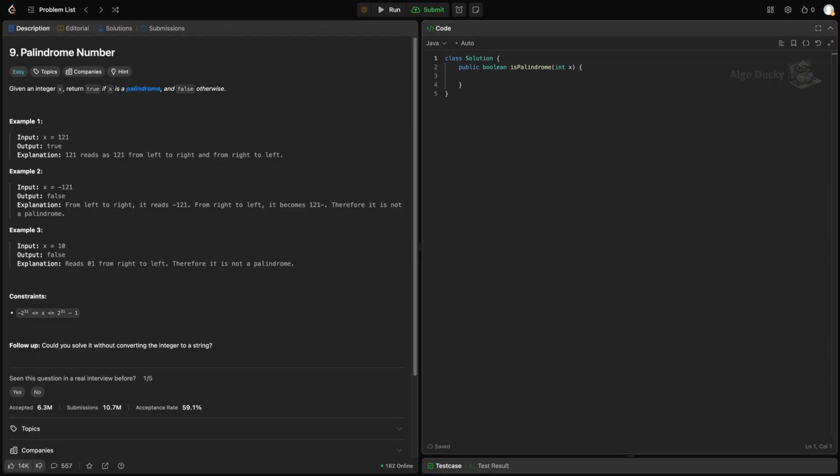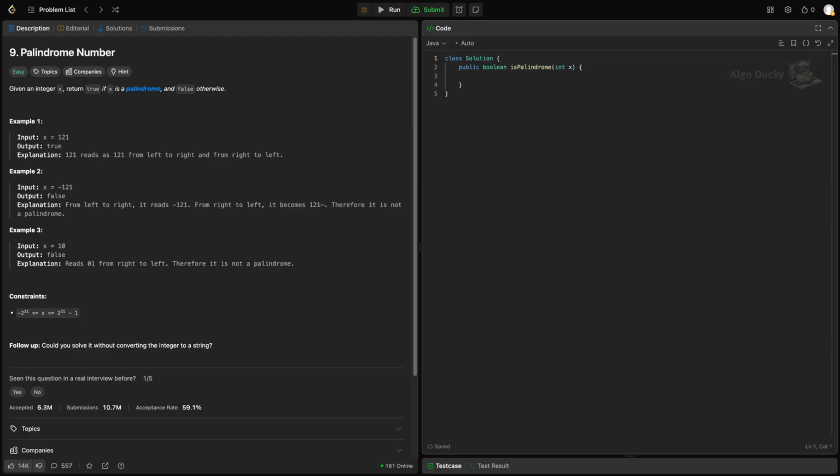At scale, performance matters. Brute force gets us started. But for tight memory or high-throughput apps, we need a smarter plan. Let's trim the string tricks and build a pure math solution. Let's dive into the brute force method first. We'll convert the number to a string, flip it, and check if it reads the same forwards and backwards.